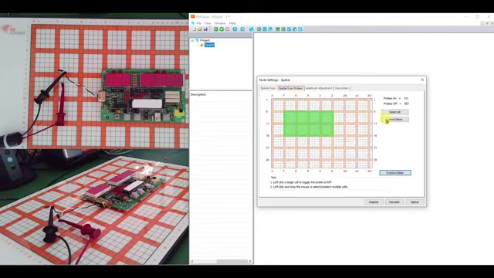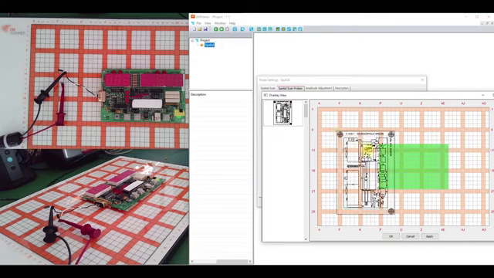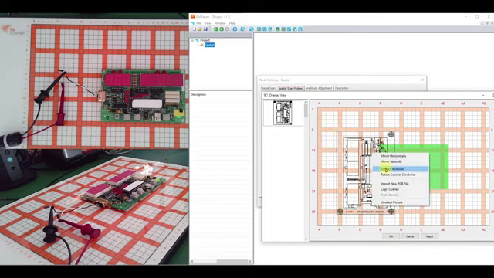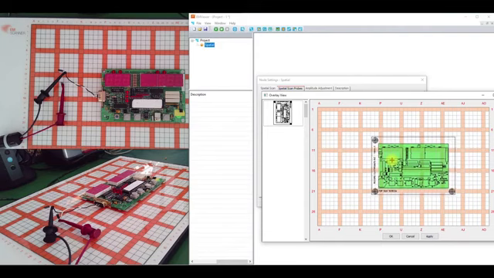Then we need to specify what cells in my analysis will be active in the scanner. In my experiment, I will be activating the cells that are exactly below the device under test, in the position you can see on the screen. I'm going to introduce the Gerber file. We can rotate, we can mirror, and we can put it exactly on top of the circuit. So we will have the possibility to identify the aggressive areas or the quiet areas that are below specific components, diodes, transistors, transformers, connectors, etc.